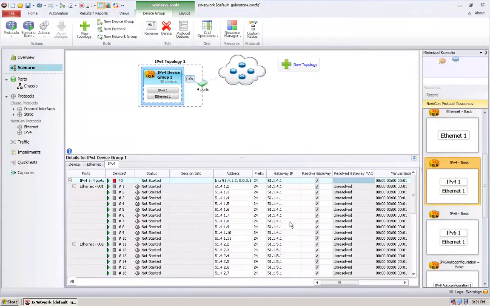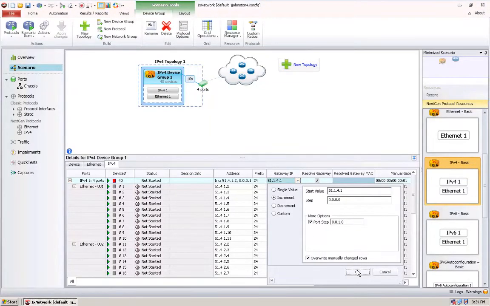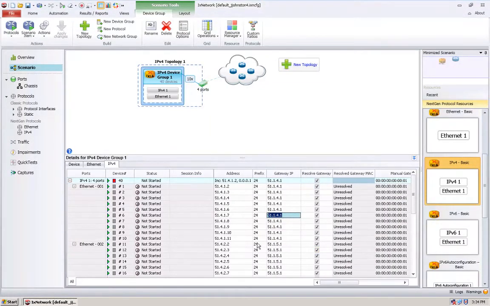A couple other quick grid functions here: if I make a change to the pattern, let's say I make this 8, it'll show me here that this particular value is out of pattern, and the very top row of the pattern will show the same thing. So if I do have to make some customized adjustments, I can, and it'll show me a little value here that this is not part of the normal pattern. If I made a bunch of those changes and I want to send them back, I just click on that again, it sets them all back.